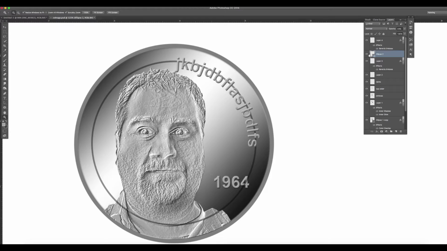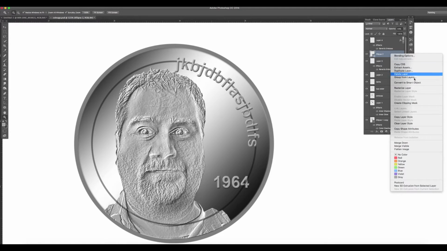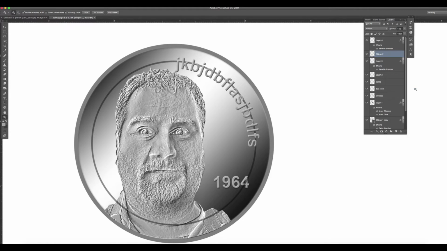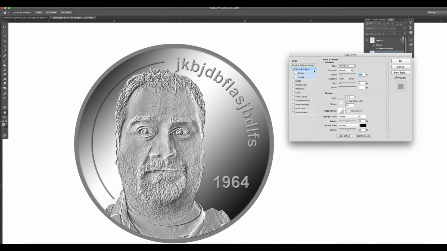So I'm going to rasterize this, which allows me to erase. So rasterize layer. You can get your eraser tool, or you know what, an easier way is just grab your lasso and grab basically areas where you want to cut off. Lasso that out, hit delete, bye-bye line, and let's give that a bevel and emboss.